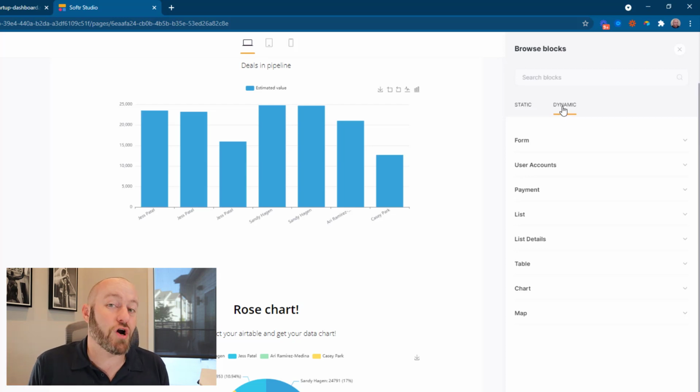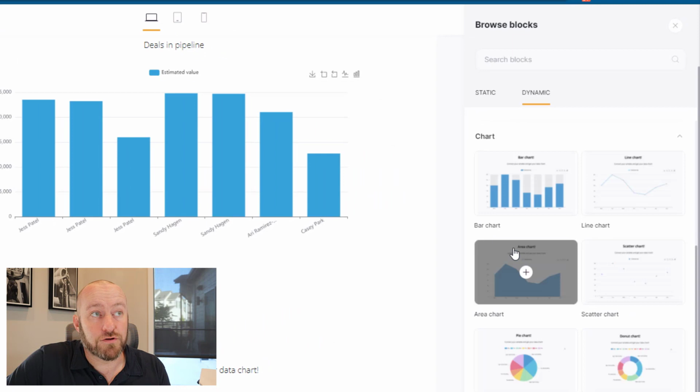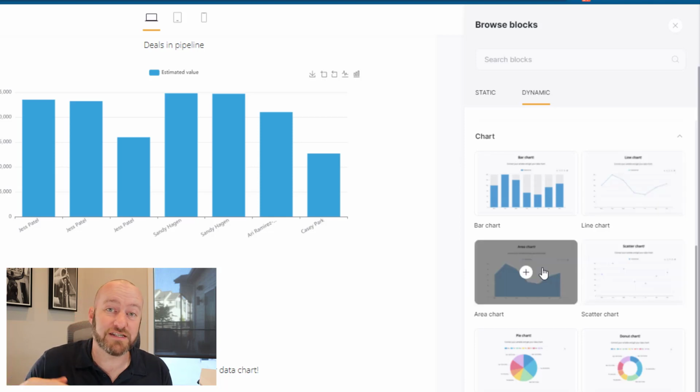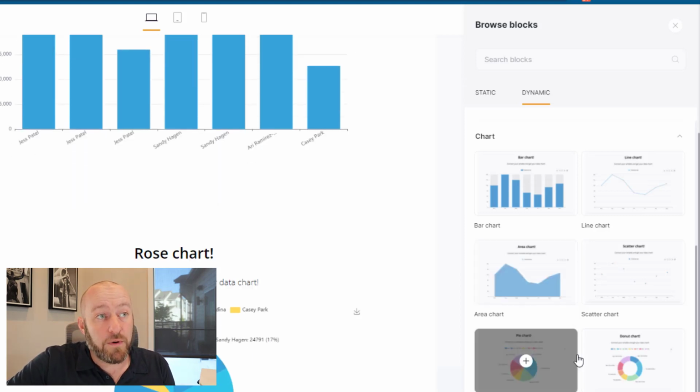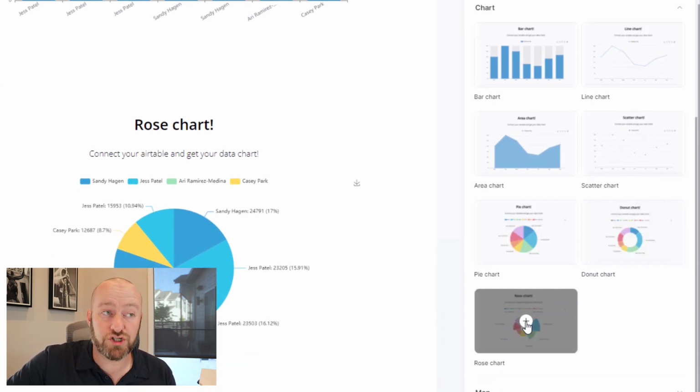So for us, obviously a chart is dynamic data, so click over to dynamic and you see your chart options down here. Now we have a bunch of different options in setting up our first chart. We can choose bar, line, area, or scatter. Now I group these four together because they're very similar. They're using the same settings, and you can flip between bar and line graph as I showed earlier in the example. Now beyond that, we have a few options for pie charts as well. So we have a pie chart, a donut chart, or a rows chart. These are all basically the same thing as well. We can set them up using the same settings and then flip through the different types if we want to visualize the data slightly differently.